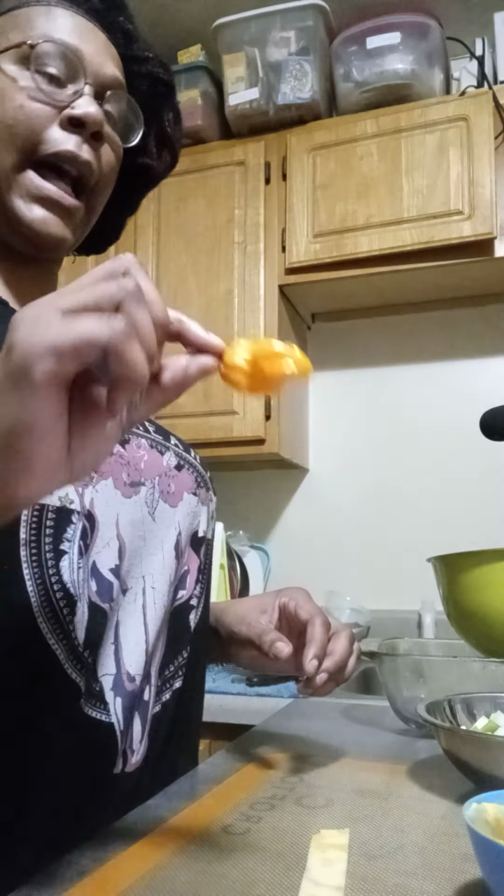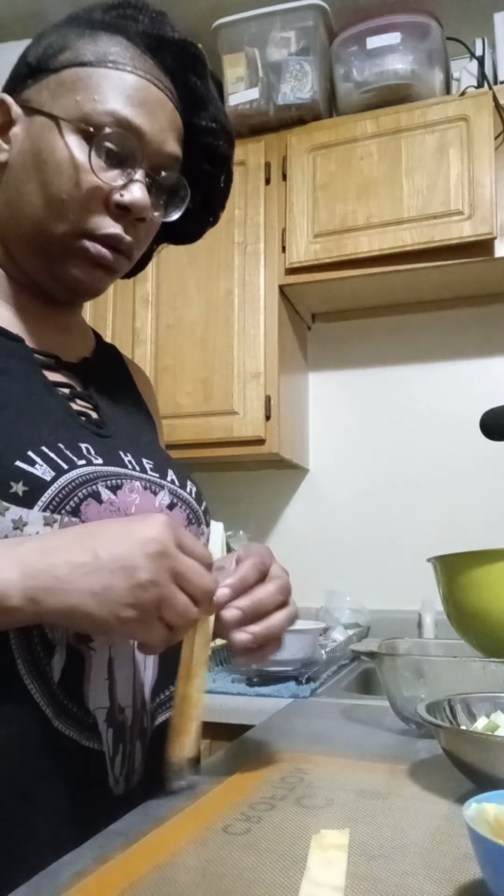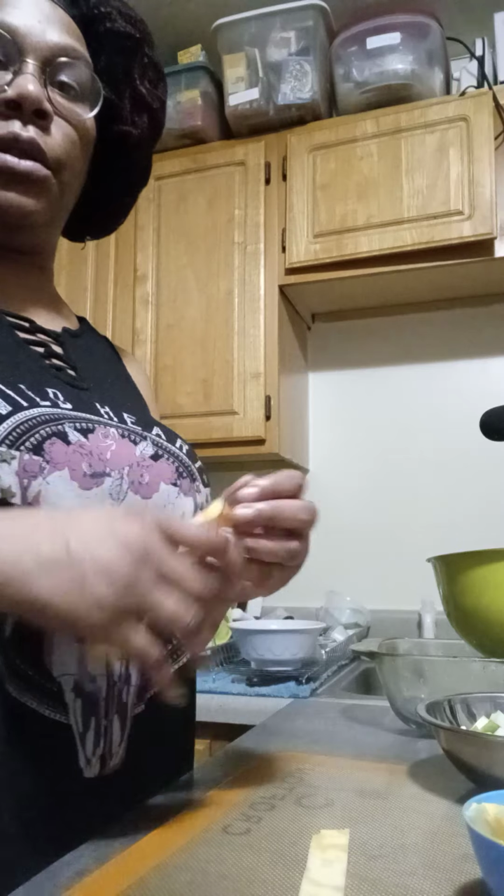What's these? These are the peppers we're going to be using. These are the Scotch bonnets. So they're in the family of the habanero. Is it coconut? That's a white coconut. We're going to be using that.